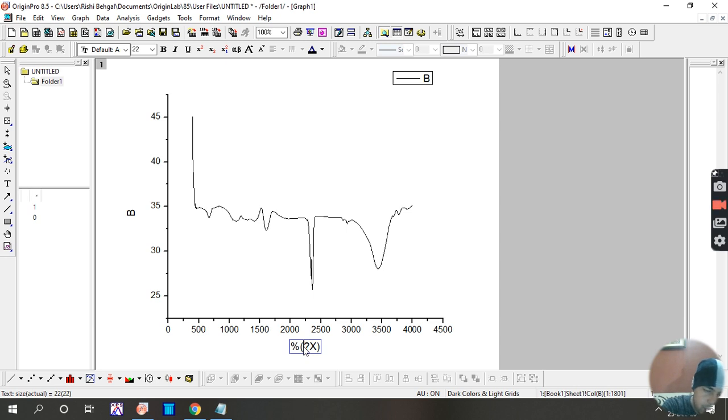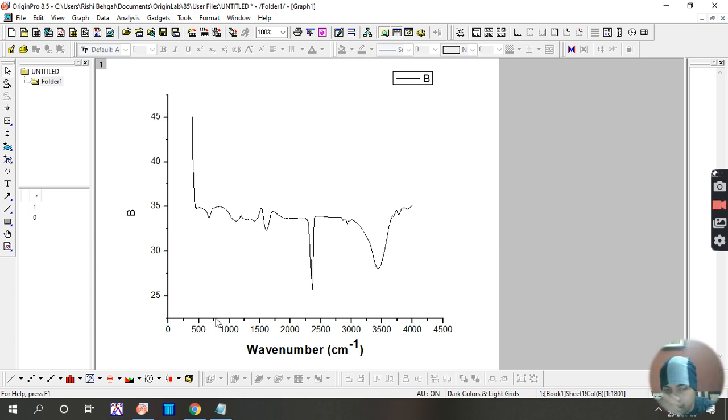In a unit of x-axis, which is wave number in FTIR, centimeter inverse. This minus one can be like that. Nice. And their size can be reduced or increased.